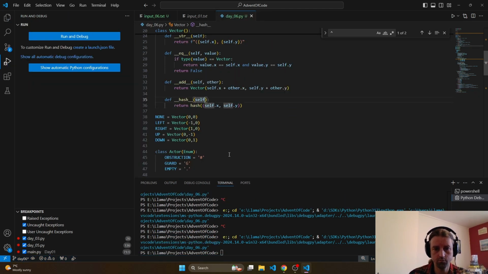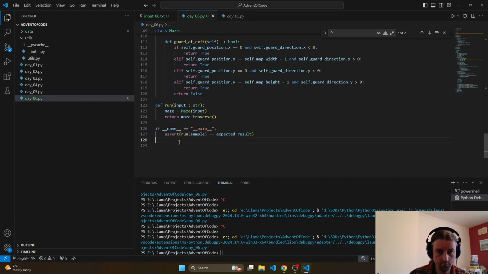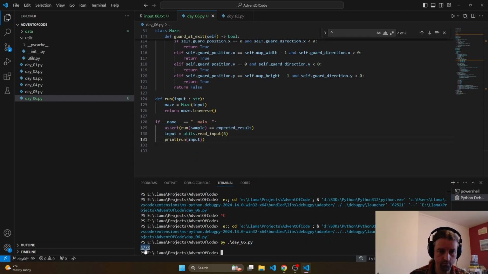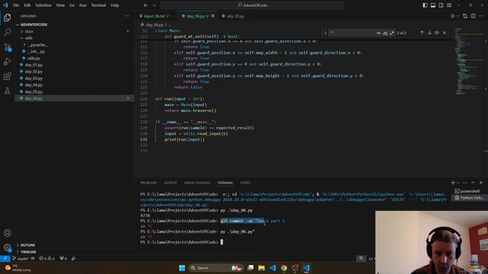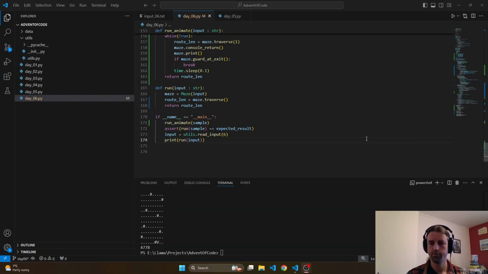So we got an error with the hash function as well, but eventually, after all said and done, I think we're happy with the implementation and we got our final answer. And this time we're actually going to commit it to Git so we don't lose the file again. There we go. All right, okay, so we're back and we had a bit of an interlude.